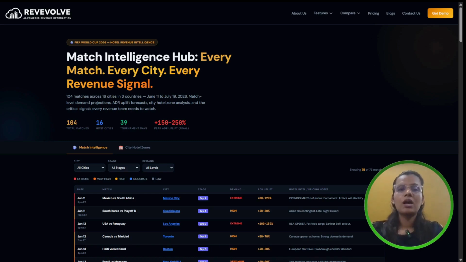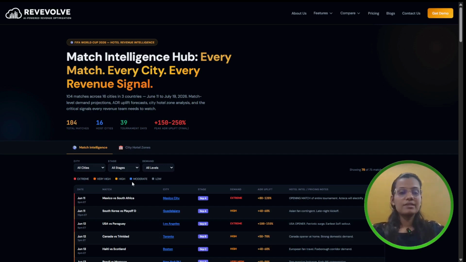The B archetype would be regional secondary cities, like group stage plus early knockouts, right? For example, this B type would be a city hosting 3 to 4 group stage matches plus a potential knockout match, right? So the strategy would be volume oriented pricing with strategic peak periods. Second, focus on family packages, multi-night discounts for early rounds, and premium positioning for late rounds if applicable. The target would be domestic travelers and family road trips.